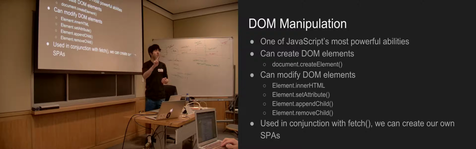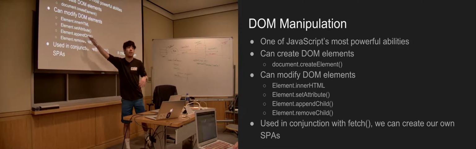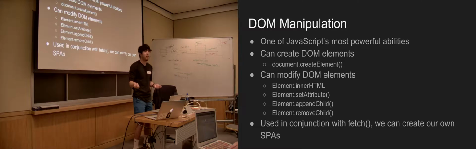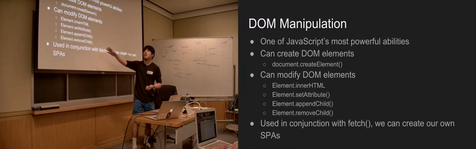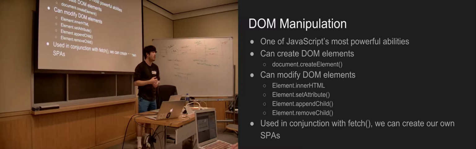div.setAttribute takes two arguments. The first is the name of the attribute, so we'll say div.setAttribute class, comma, hi, and that will set its class to hi. Then div.setAttribute ID, ID, that will set its ID to ID. And then we would have to do whatever element we want to append it to, so in this case document.body.appendChild and pass it div, and that will append it to the body.